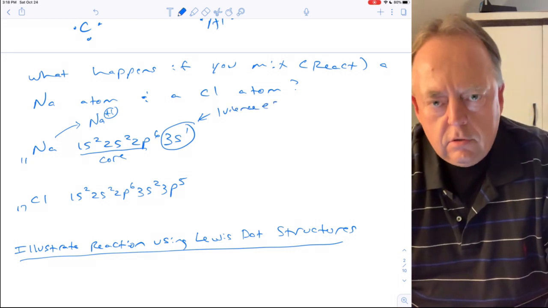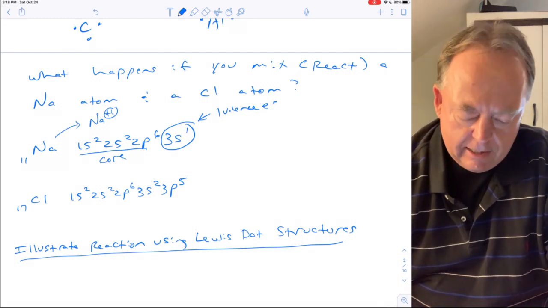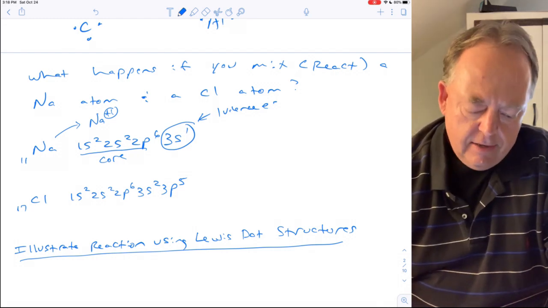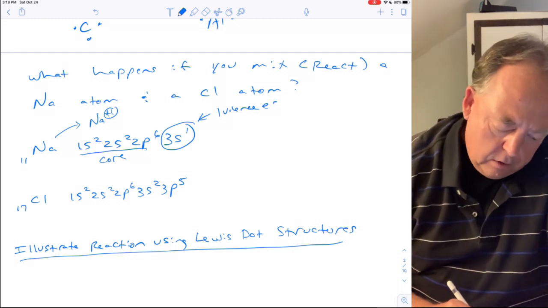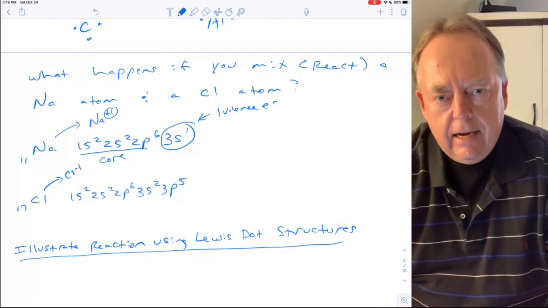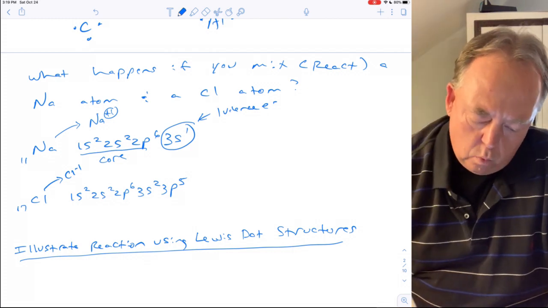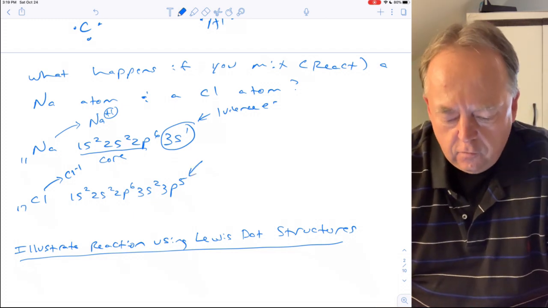And that's the electron that matters. So sodium loves to get rid of that electron. It has a very low ionization energy. It can get rid of that electron and give it to something else. What about chlorine? What does chlorine like to do? It likes to be -1 charged, so it likes to gain 1 electron. Right? Where would that electron go? It would go there into the 3p orbital because it's not full, right?